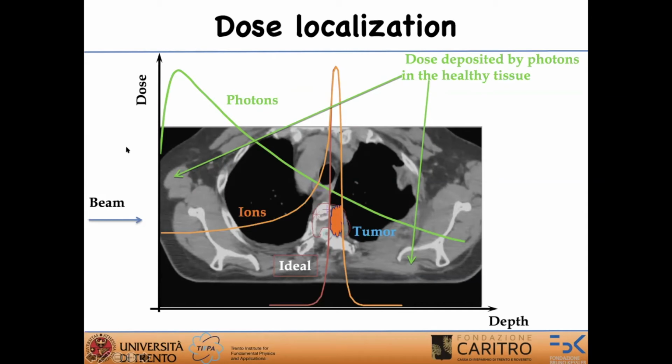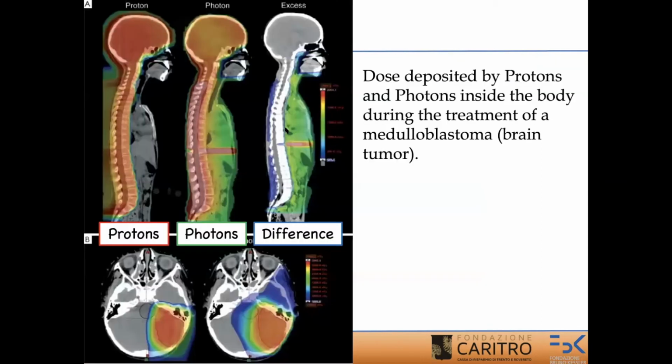So again, keep in mind, there is no magic particle, it depends on the situation. Now, I show you the physics first. The people who studied this energy deposition knew nothing about radiotherapy, and they didn't know that by studying this interaction of radiation with matter, they would actually end up treating cancer.